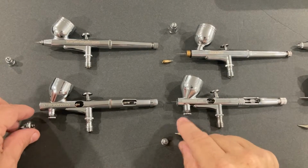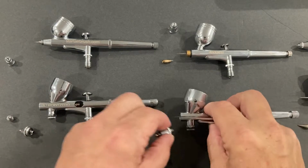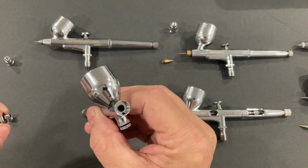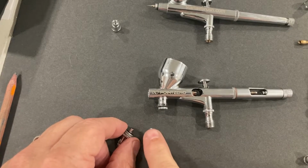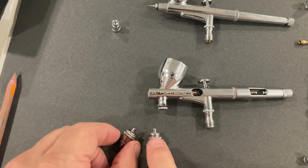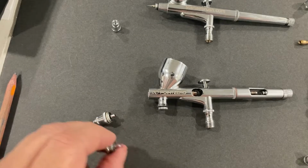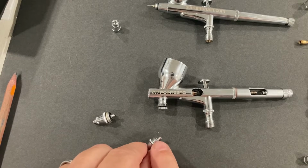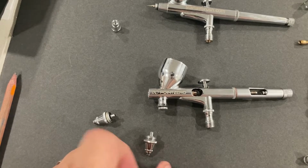Okay, since these brushes seem pretty similar at first glance, let me show you the difference. This particular brush threads in, and this one, the thread is here and it slides into an O-ring just like a Micron. Back over to the 180 airbrush, and when I say just like a Micron, this is an actual Micron head assembly, and this is the one that comes off of the BZ360, and this threads in there. They are completely interchangeable parts, although the tolerance and specs, I can promise you, on an actual Micron are much better and much higher quality.